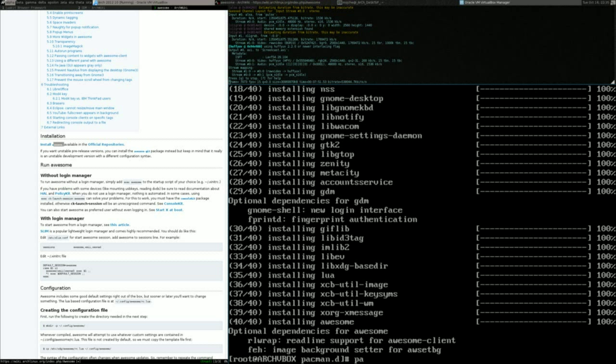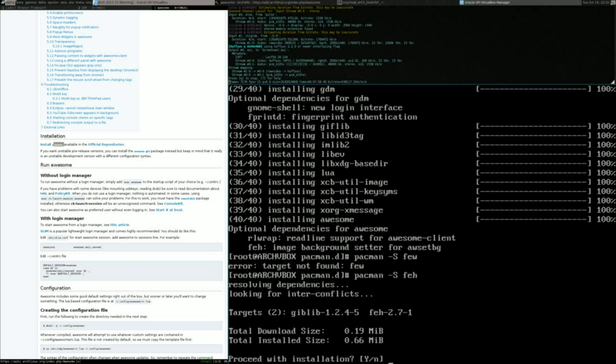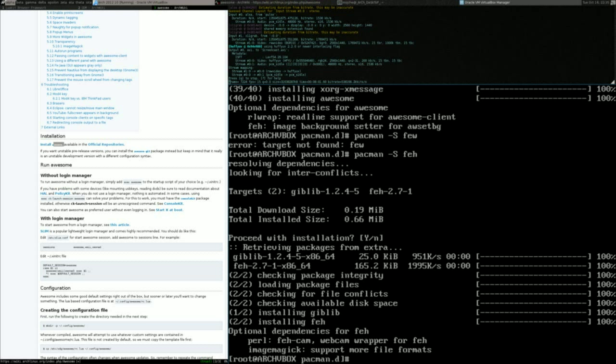Yeah, so you don't forget about it now. Just do a pacman -S. Oops. If you're going to follow along with me later, with just GDM and Awesome, you pretty much have to, for more file support, like you won't be able to load a PNG background unless you have support for PNG, which doesn't come with Awesome. So as you start loading packages, if you're going to continue on with my Awesome tutorials, you're going to want the optional dependencies for things like image support listed here at the bottom of the install. Go ahead and do it.